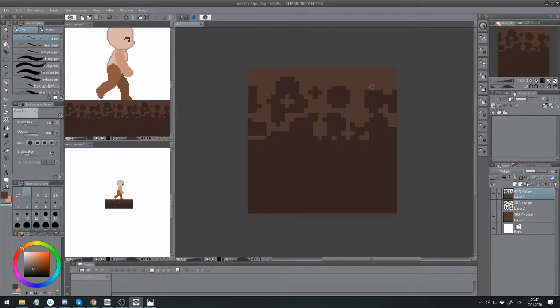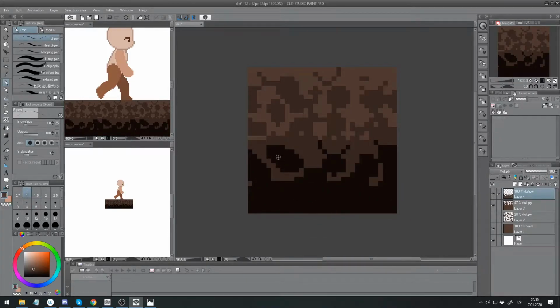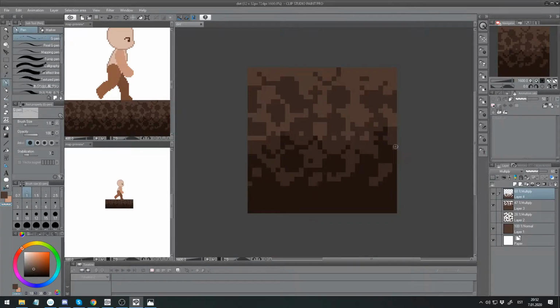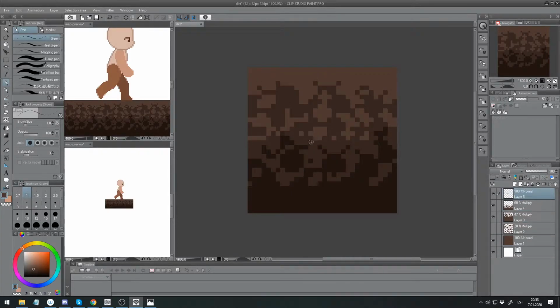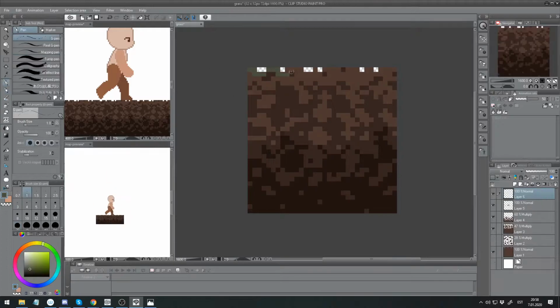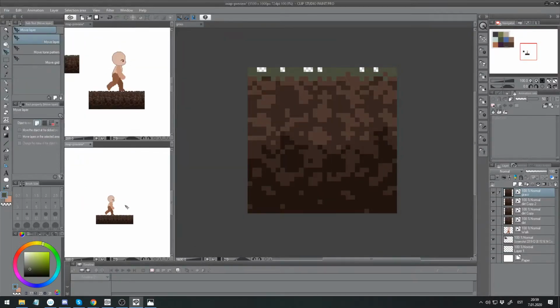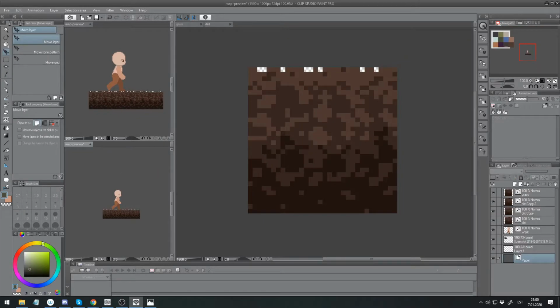You can see it really nicely right now when I'm working on the dirt, that every time I save the file, it updates the preview on the other file. And I find that's a really useful thing to use. Photoshop actually has a similar function, which is called the place linked file. And I have used that before as well, especially at my work. So it's a very familiar function for me. And it's super useful for testing out how your tiles are gonna link up on the final product.